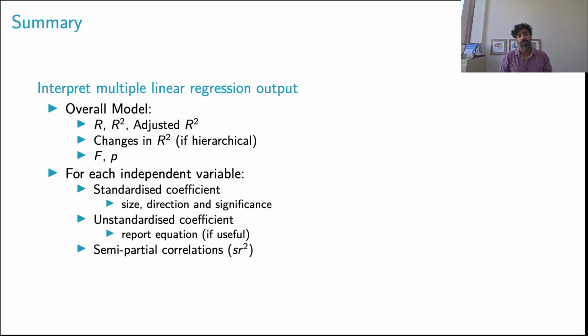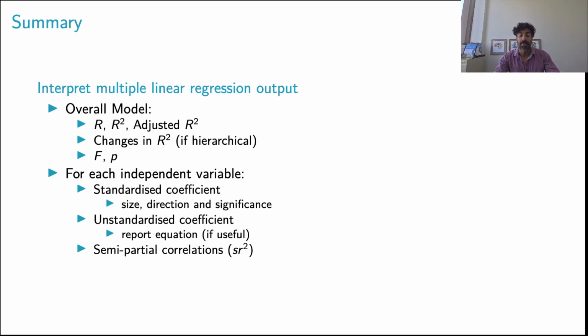And then we also talked about interpreting the output extensively, right? So in terms of what the big R meant in terms of the relationship between variables accounting for other variables, R squared, which was the variance account of shared variance between variables, and how much of the variance in the dependent variable is accounted for by the variables in your model. And then the adjusted R squared, which was about the population level. So R squared is about your sample, adjusted R squared is about your population level.